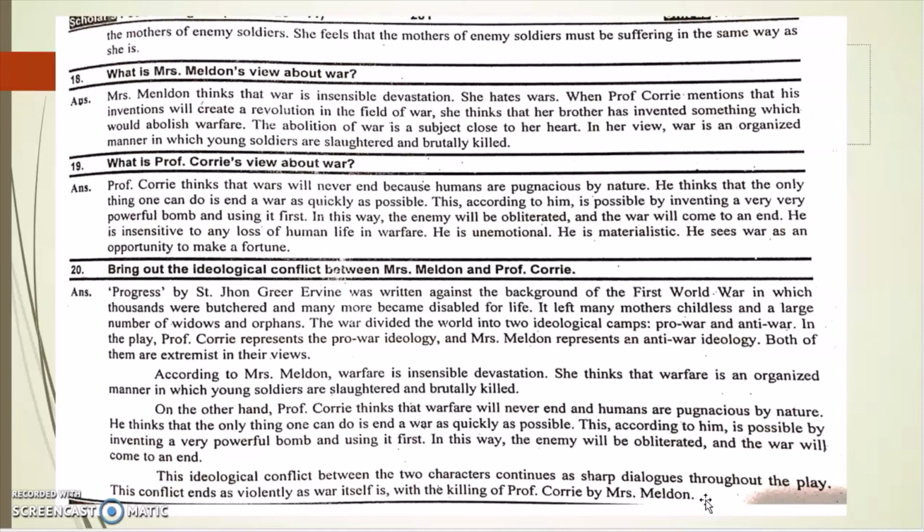But this also shows that it is the same kind of killing. If you kill one person, it is the same kind of loss. When you kill millions of people, that is again the same kind of loss to other people and their families. So war is not an answer to anything. People should solve their problems by talking, by having a dialogue, by negotiating, etc. Because war does not solve anything.